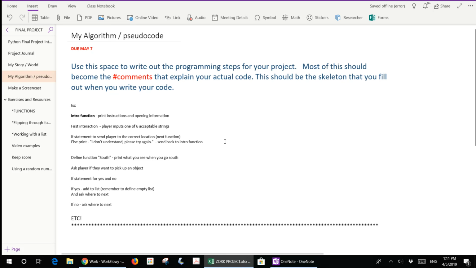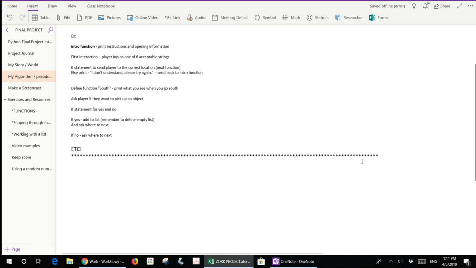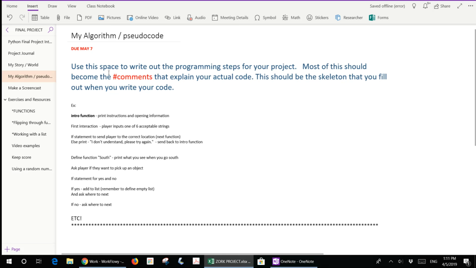The idea is that you will say what has to happen as part of your code. This is just an example. You can get as detailed as you like, but don't get so hung up on being detailed that you end up rolling around on yourself. If you think about writing comments or remarks about your code, those then will become the code afterwards. They'll become the comments explaining your actual code.